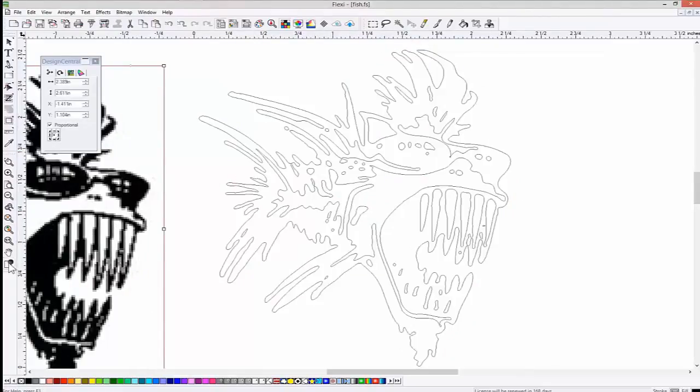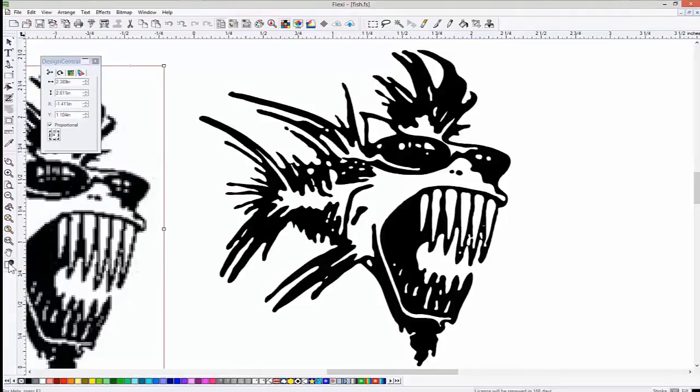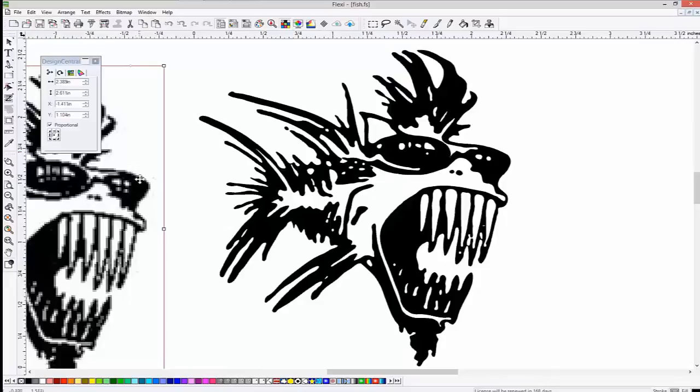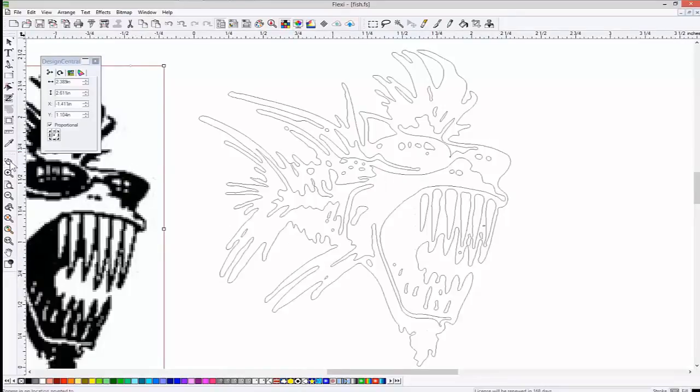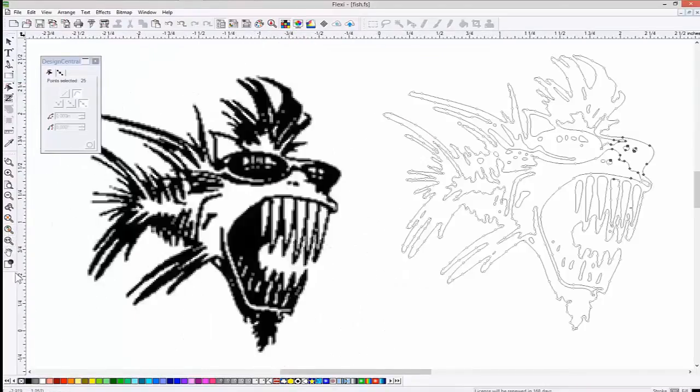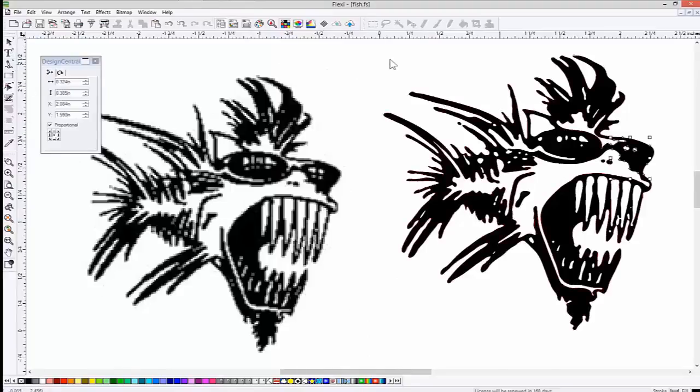I mean, literally, this is a traced image, and it's really accurate. You can see it's smoothed out. Even though there were a lot of jagged lines on the edge here, it actually smoothed them all out. And if I zoom in on there, and then I just use my editing tools to kind of look at the points, it doesn't put in like billions of points either. So it actually did a really good job of tracing an image that was poor quality.